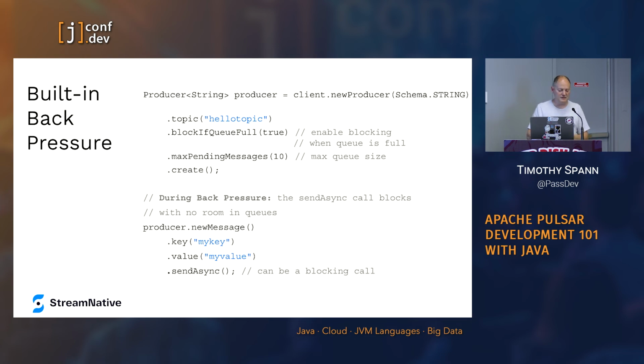If you're going to use the clients, we've got support for things like built-in back pressure, sending things synchronously or asynchronously. What that means is if you want to send a message but you want to wait until Pulsar acknowledges it, it'll wait a few milliseconds until it gets that acknowledgement. As opposed to some other messaging systems, we can have an async per message.